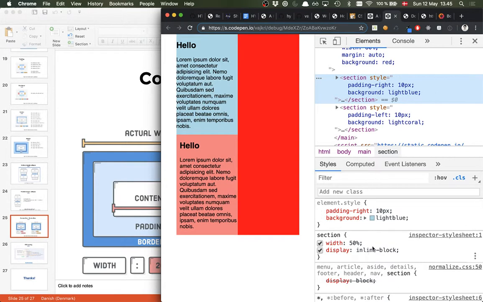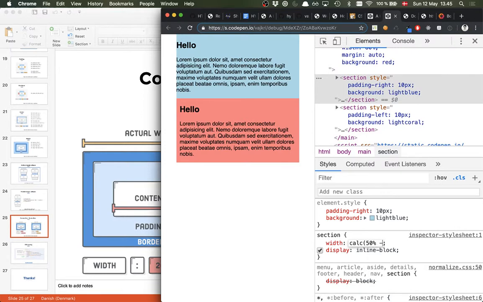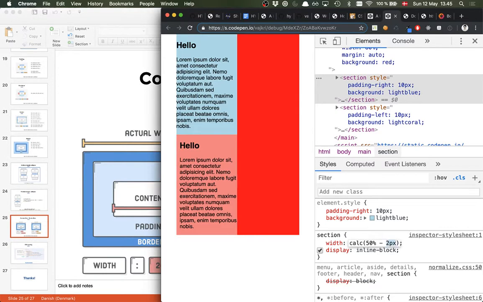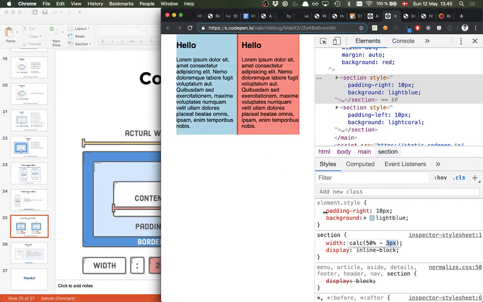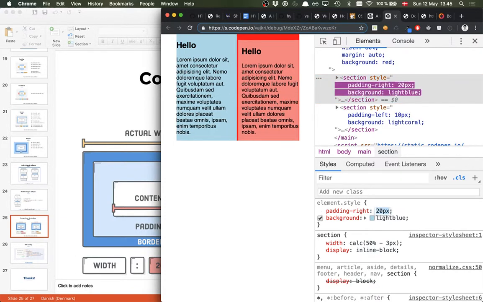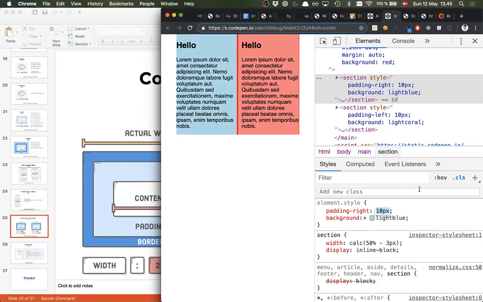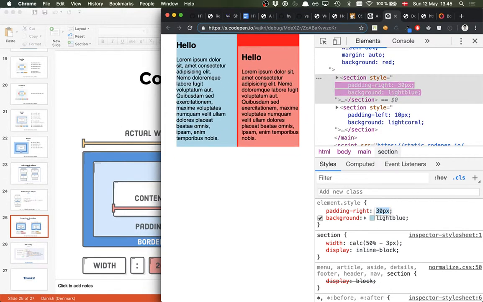again, this is a bit difficult to illustrate because I'm using inline block, which is adding a few pixels extra. So I do need to do the calc thing anyway, but at least not with 10 pixels, but just with 3. So now you see that if inline block is not messing me up, then now the width is calculated with the padding as part of your calculated width, and that's really nice. So if I say 20, what is happening?